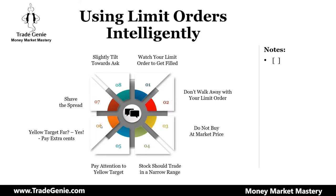You're putting your order at the limit, and you're checking your spread. Let's say you buy 5 contracts at the limit. See if all 5 are filled. Maybe four got filled and one is just sitting there and you did not pay attention. If you're buying five, see if you got five, not four or three, with the others waiting to be filled. If you got a partial execution, maybe you just cancel it. So you're not bidding for something out there. You got whatever you could get. And if you don't get filled, it's okay. Don't worry about it. The market will move in a narrow range and you get filled.